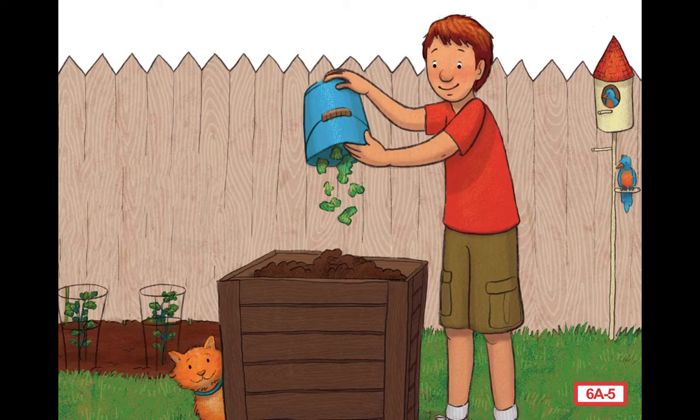You see, the Smiths know that it will be good if they put their food scraps in a bin to make compost. They will be rewarded in at least two ways. First, they won't have to send as much garbage to the landfill. That is something they can feel good about. By composting, they are being friendly to the earth and not loading the planet up with trash.